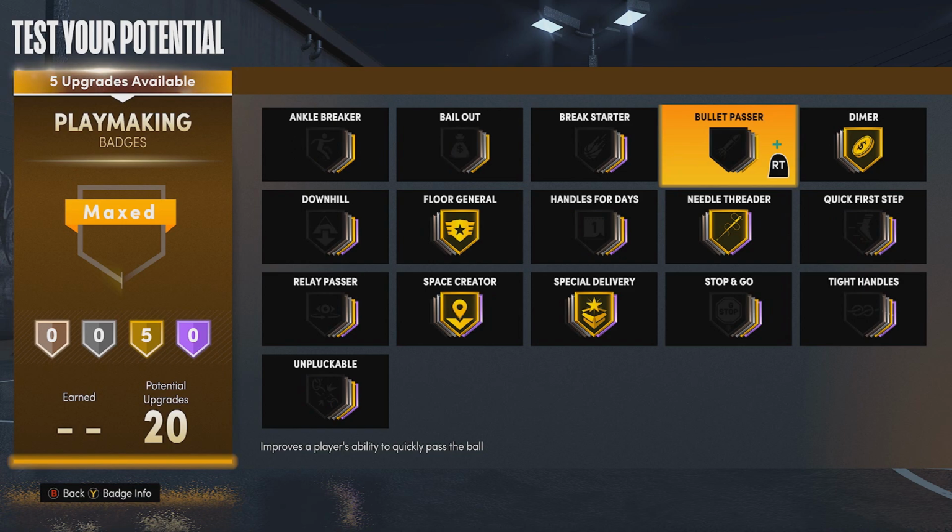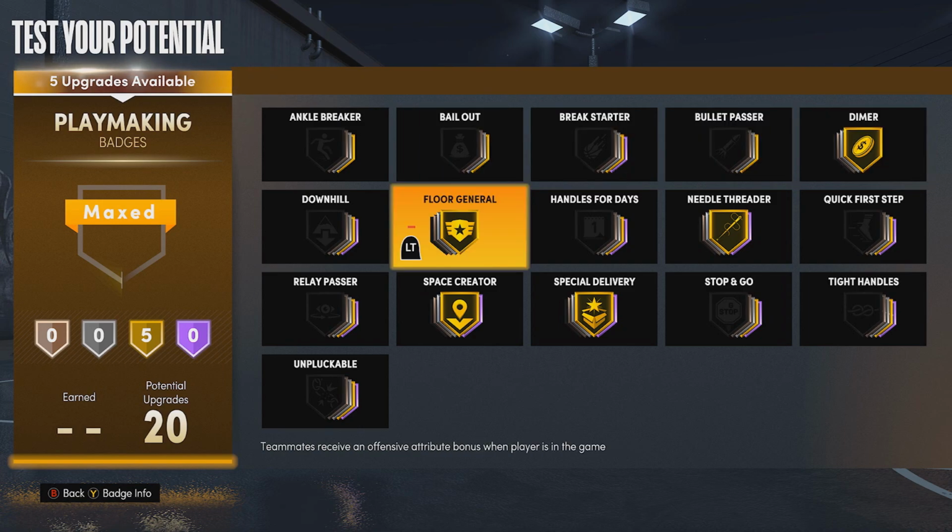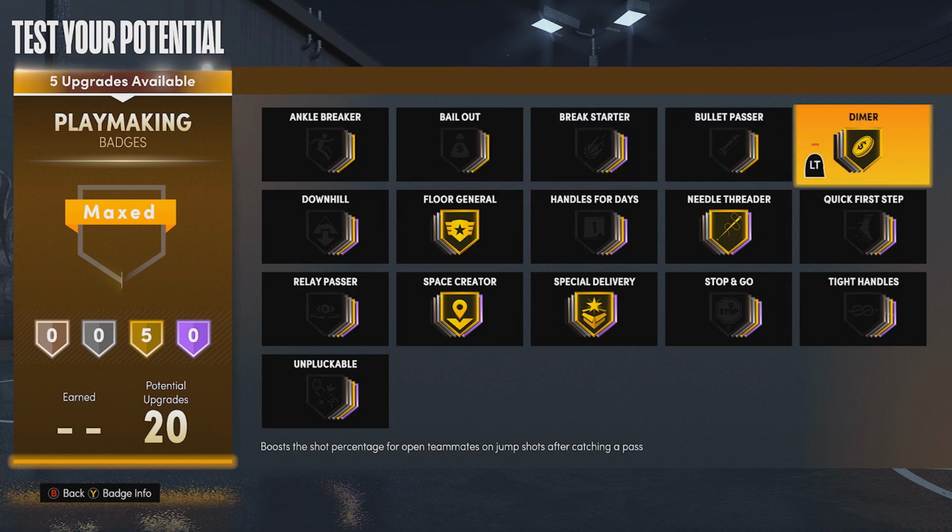After those badges I just showed you, this is what I would put on. Now, Dimer and Floor General, now in 2K20, these badges were really essential, but that's because you played with stretch rebounders or glass cleaning lockdowns that had a 72 3-pointer, a 75 3-pointer. So giving them these boosts really helped. In this game, everybody has a 93 pointer. The lowest you'll find a spot up have this year is like an 83 3-pointer or something. So there is no need for these 2 badges, in my opinion.